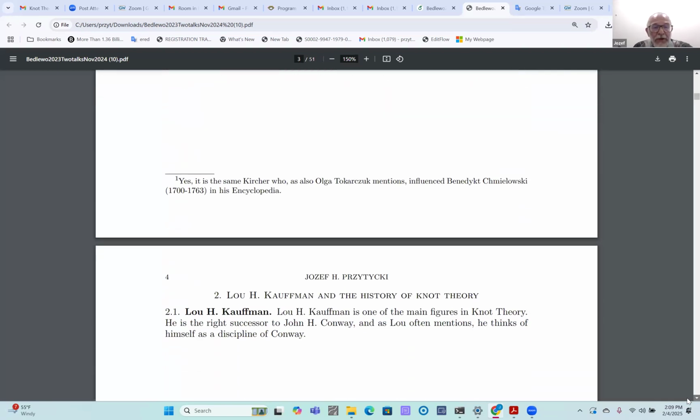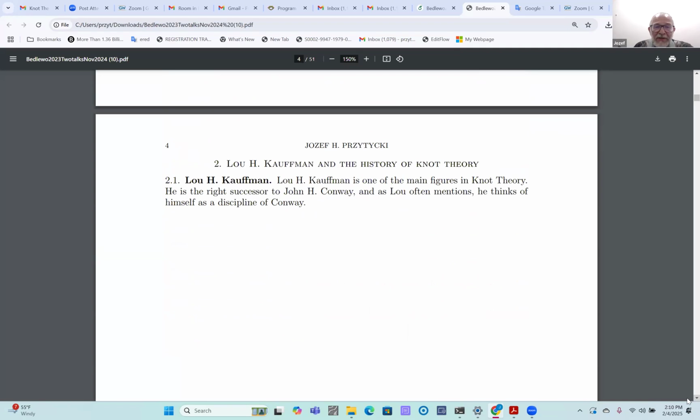So now, interaction with Lou. Of course, first is this short title: Lou thinks about himself, I believe, as the successor of John Conway. I think Lou wrote a very nice essay about Conway, saying that Conway visited Princeton, was showing his standard very nice knot tricks, and gave a beautiful talk, and Lou became kind of his disciple. Lou already was then a postdoc, so he had a PhD, but he thinks about himself as a Conway disciple.